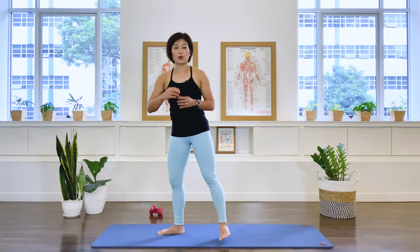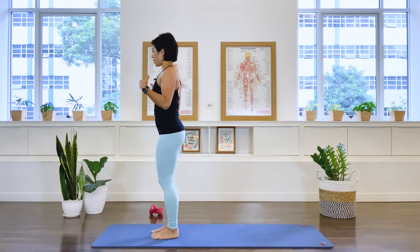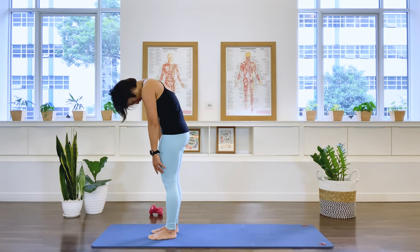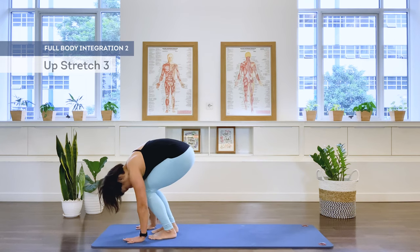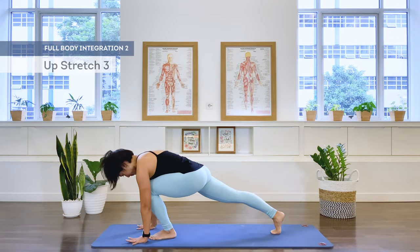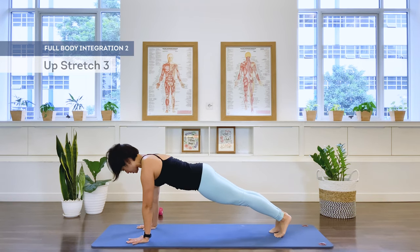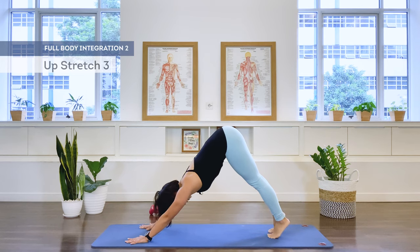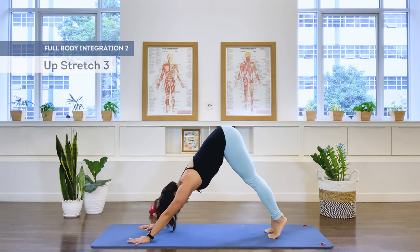We're gonna do our full body integration two. We're gonna do up stretch three. So, back facing the front, and we roll the spine down. Take your hands to the floor. Bend the knees, transfer one leg out to a front support position and the second leg out to a front support position here. So have your feet hip width distance apart. Now I'd like you to transfer your pelvis up to the upstretch position here. Pressing your armpit down, sending your sitting bone up, lengthening the neck away.